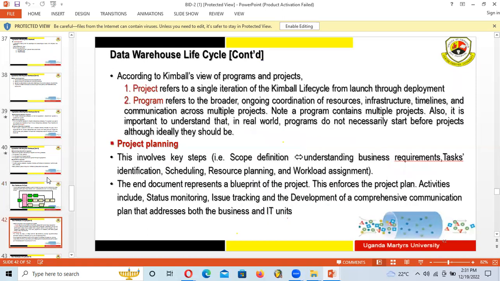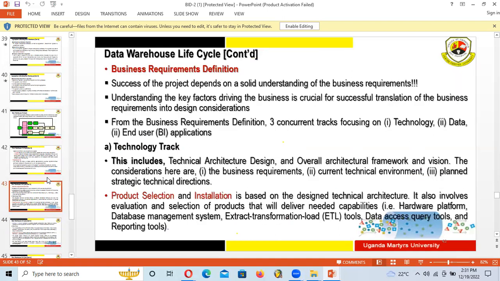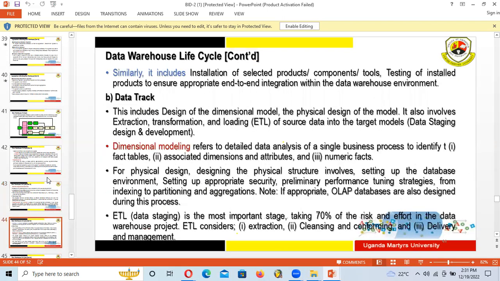So further on, we go to the project planning. It involves scope definition and understanding the business objectives. Here we can understand and collect requirements. And then furthermore, in collecting requirements, we focus on technology, the end user, and the applications. Similarly, it includes installation of selected products.